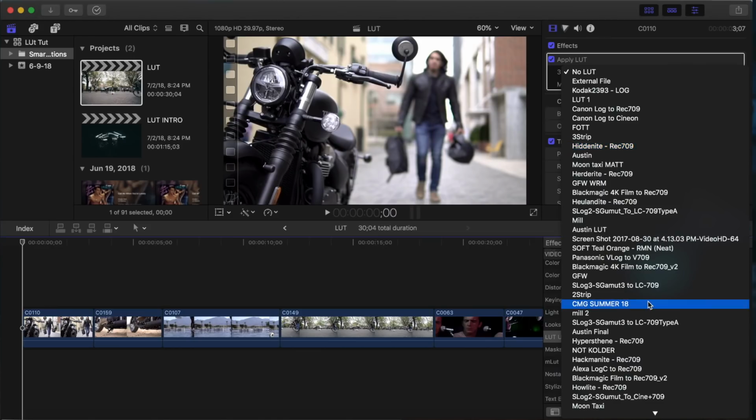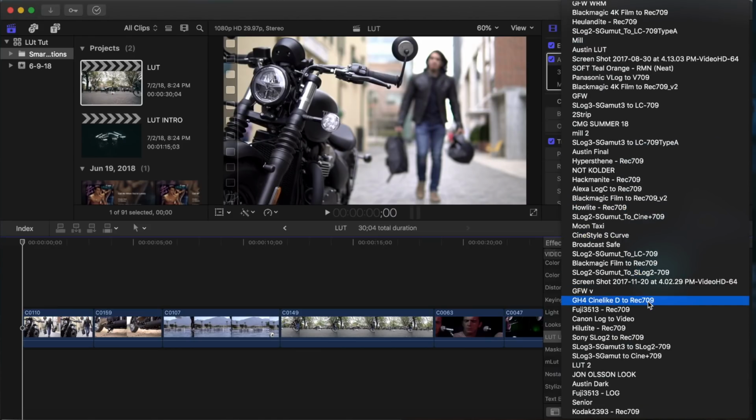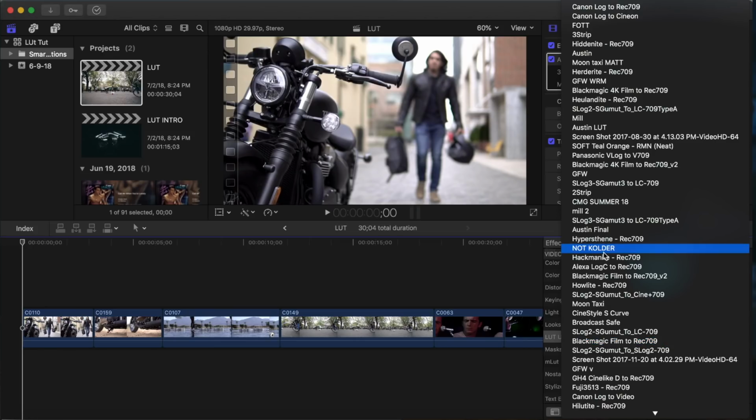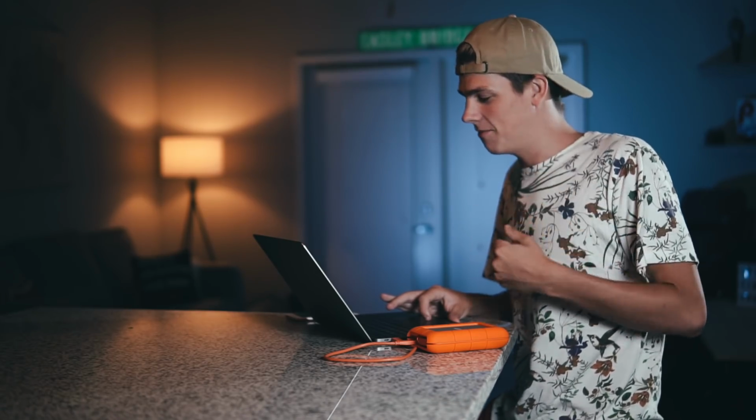It'll bring this up. And as you can see, I have a lot of LUTs here, and the $30 version actually comes with 30 or 15, something in between there. Some number of free LUTs that you can choose from. Some of them are really cool. But we're going to go ahead and use my LUT. So go ahead and find my LUT, and it's named differently here because I'm lazy and didn't rename it yet.